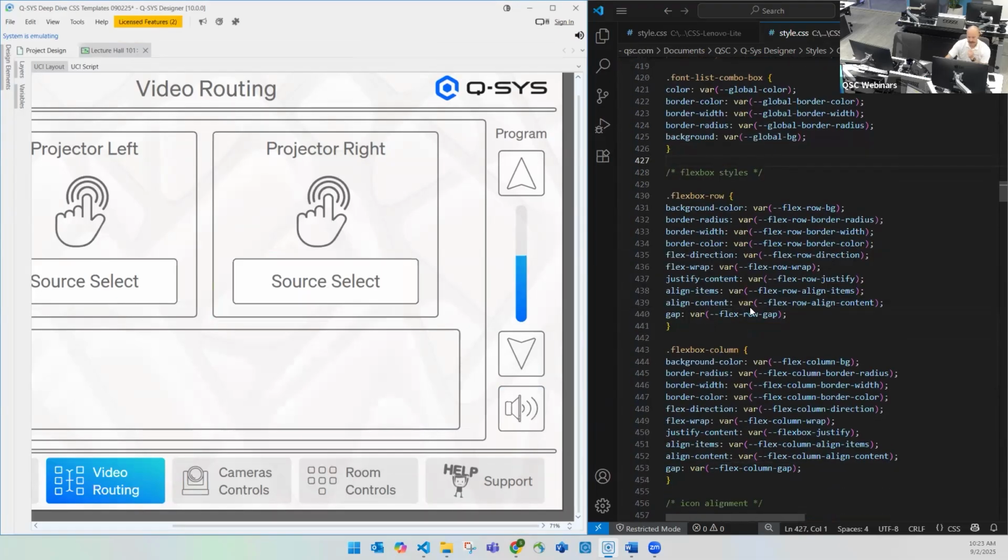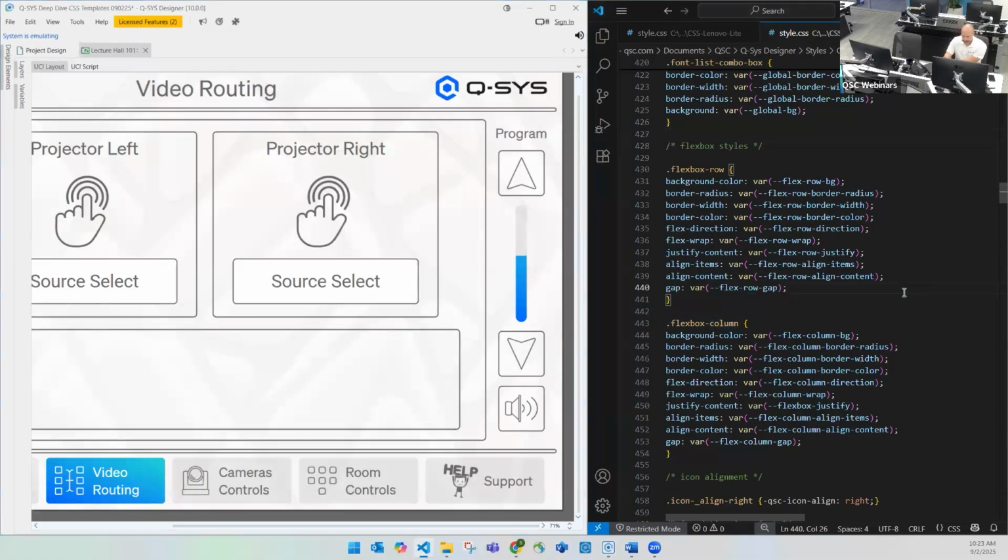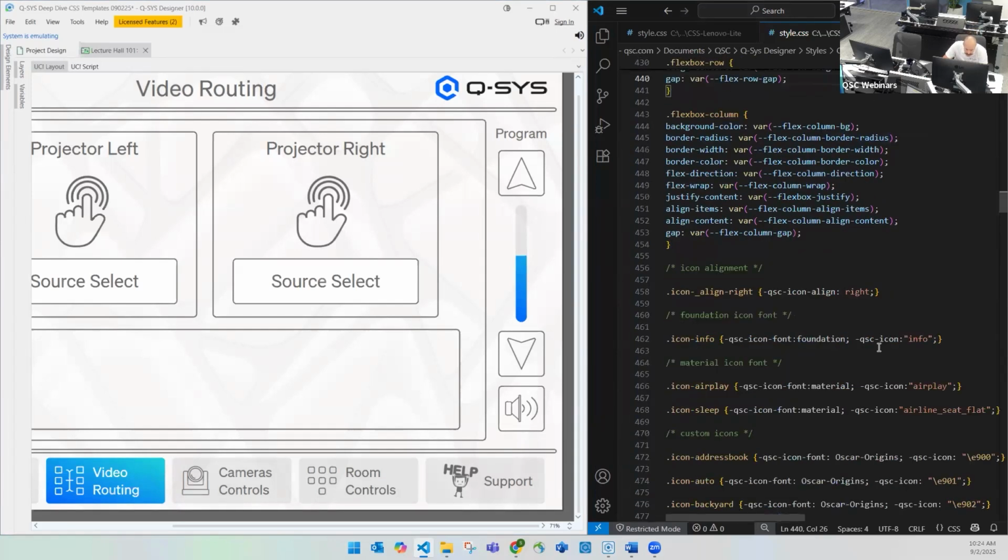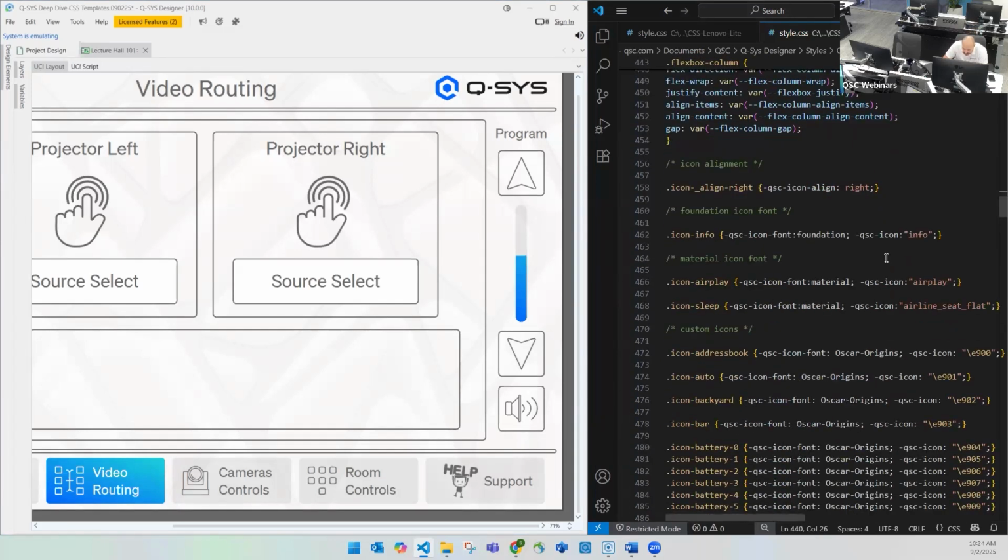I did write some classes in here for our new Flexbox in 10, although I'm not going to show you anything with a Flexbox today. There's a lot of moving parts on a Flexbox, and you need to start to understand what those are and how you can work those. I'll come back to that when we do the root. The next I do is just anything with an icon.